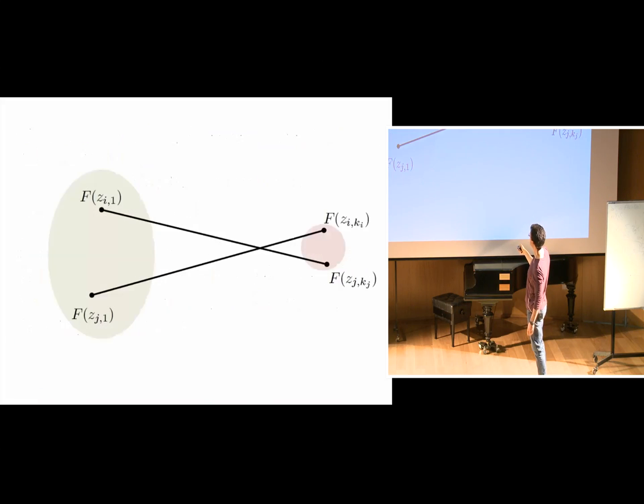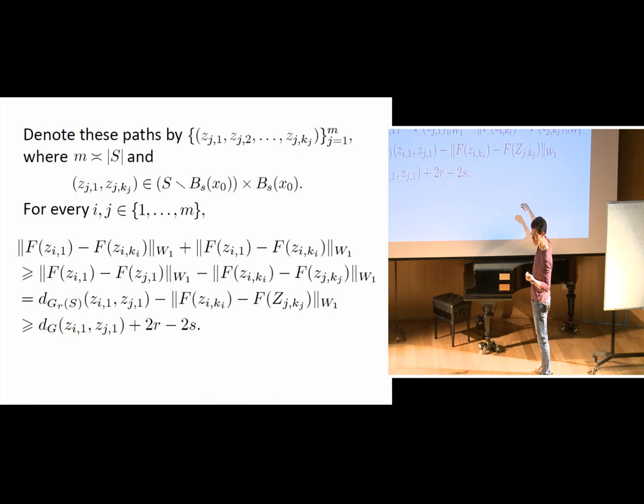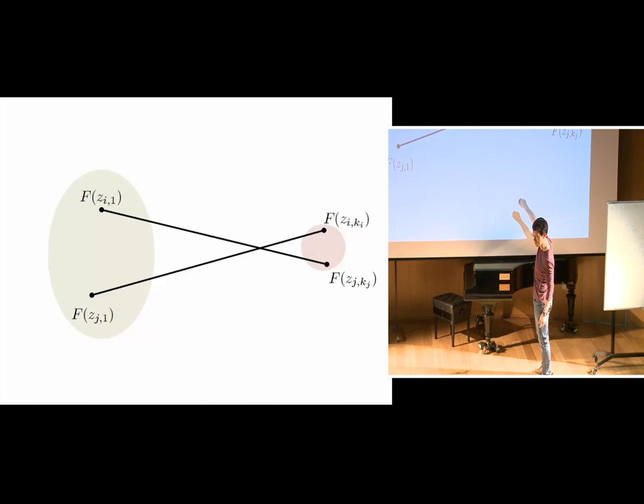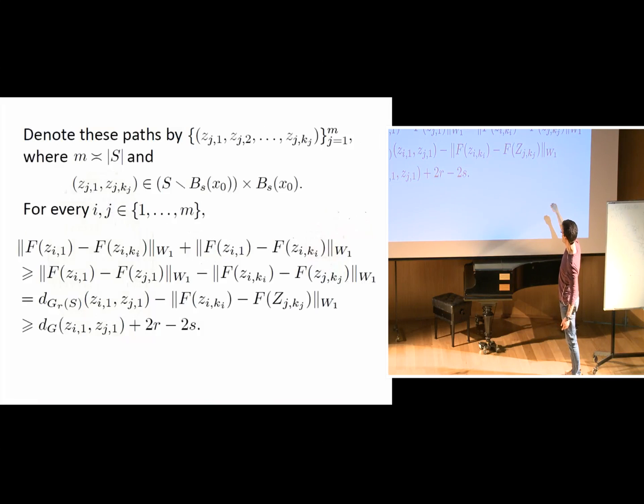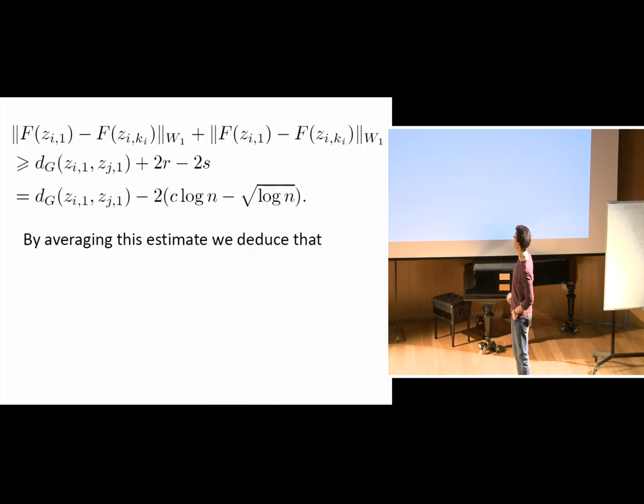If I sum these 2 up, you can see this in the picture, then in the image, these points are, well, S is a big set. So these points are going to be far apart, and little f was an isometry. Remember, the z_i's were in S, so f was an isometry here. So these points are far apart in the Wasserstein space, and by design, the endpoints are in a small ball of radius s. So these 2 must be far apart, because this distance plus this distance, by the triangle inequality, is at least this distance minus this distance. So that's the first inequality. And then you just write a formula for what the magnification means, and you get it. So this is very close to this. Anyway, this is a tiny computation, but the triangle inequality is what's hiding behind it.